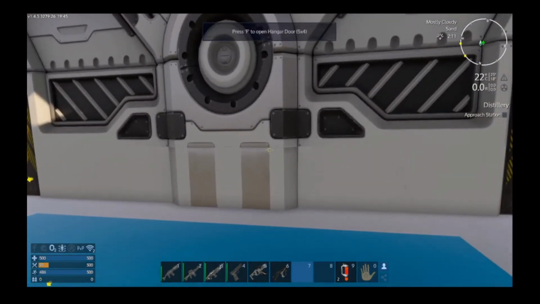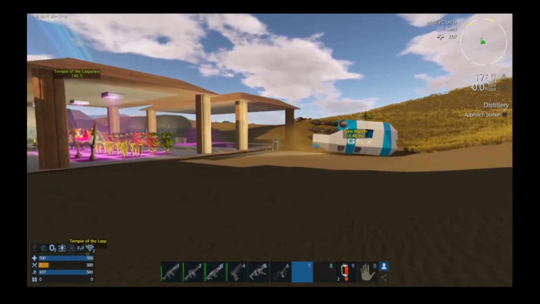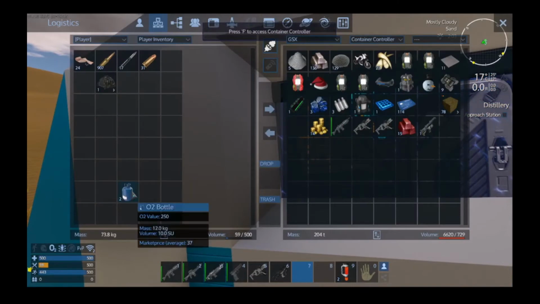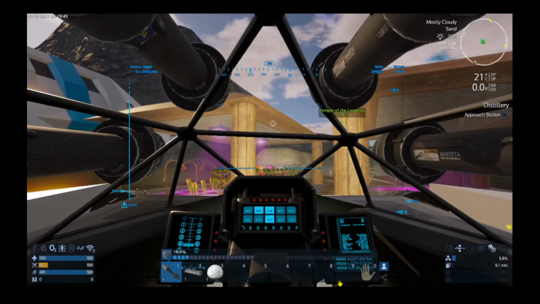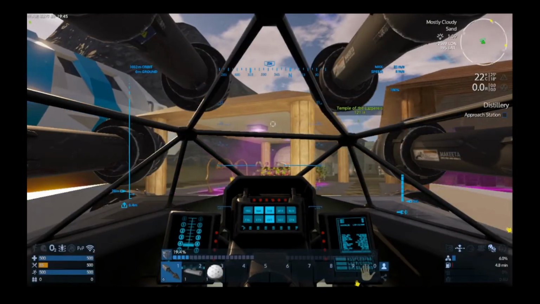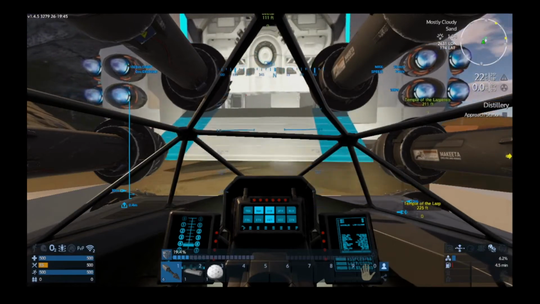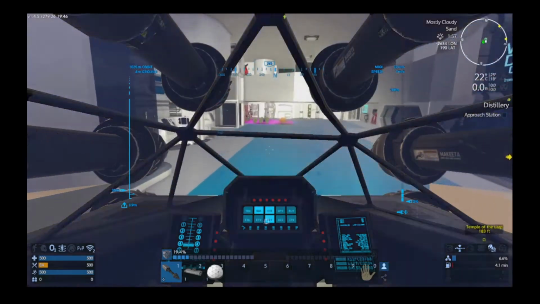Now I have also got some oxygen on the go down here, which I believe is in the GSX. Let's just have a look at the container controller for here. There's some oxygen. Now what we'll also do is we'll start to load her up. So I'll turn on thrusters again onto the GSX. Start to load her in. And as you guys can see, the signal logic comes down and you simply load her in.